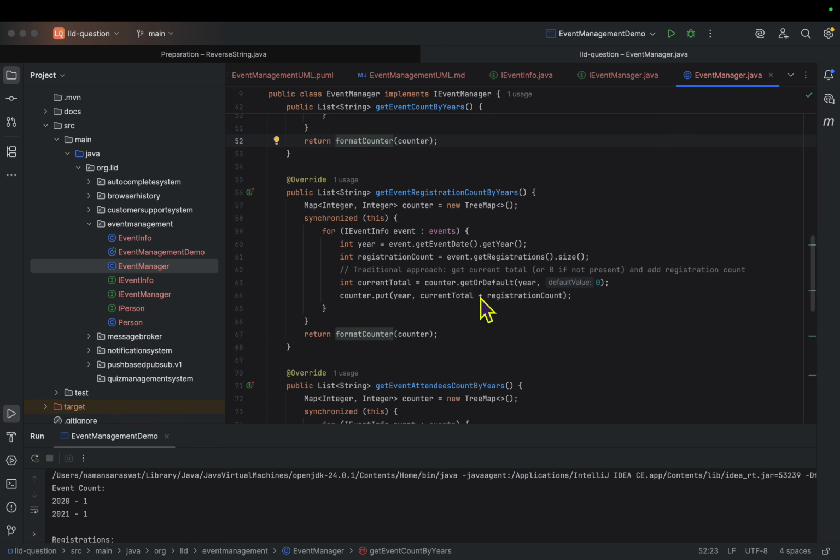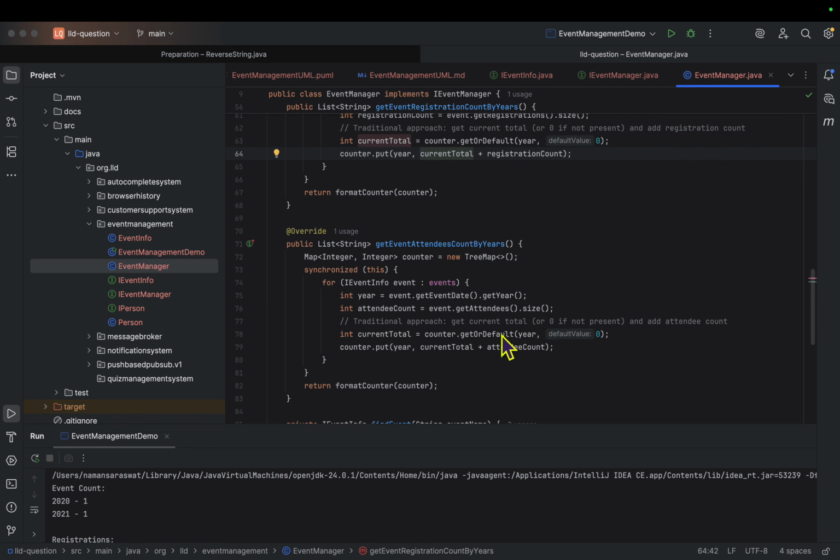If it exists, then we will add the registration count to the existing value. Otherwise, if this comes as 0, then we will have the registration count value only.